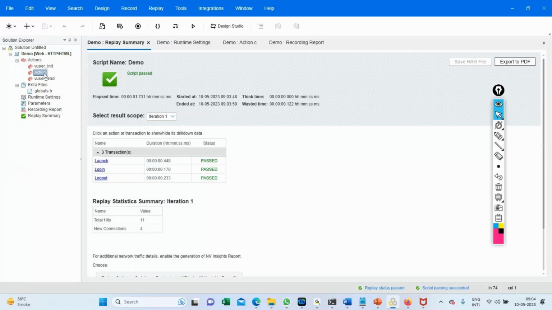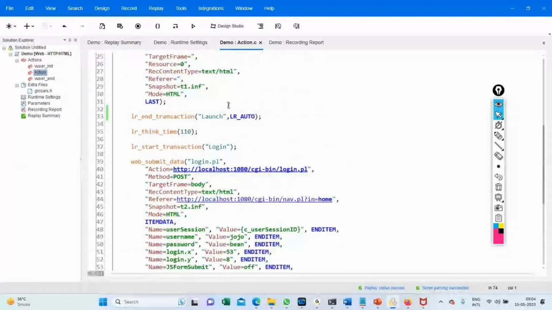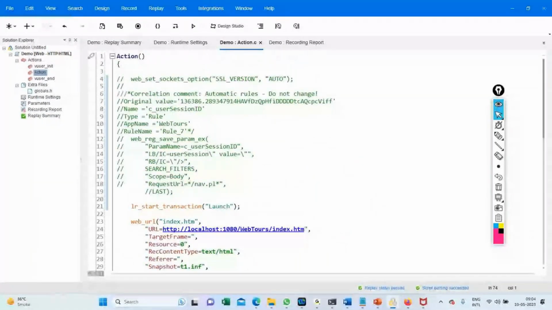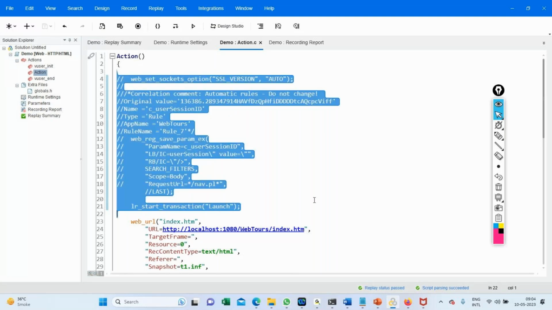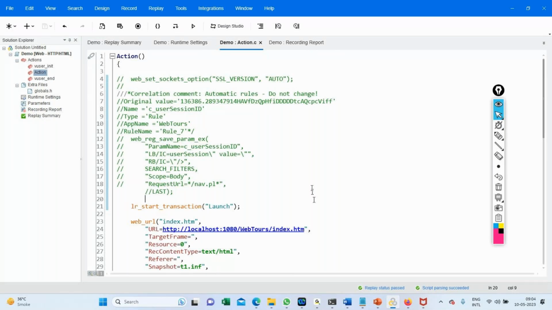But whoever has asked about recording options, like it is recording unnecessary requests and all those things, today is a demo session, right? So you have to wait for another 3-4 sessions, because we need some time to get the software and trial version installed on all the machines, and then everyone should install, and only then can we discuss these recording options, because they have to practice too. So I cannot explain all the recording options in tomorrow's session or the day after. Mostly after 3 or 4 sessions we can discuss that.